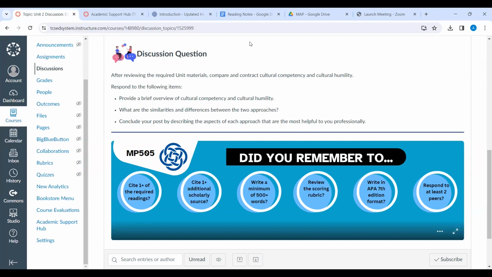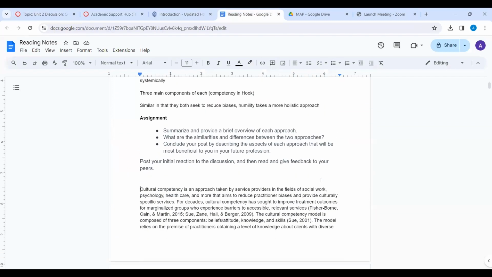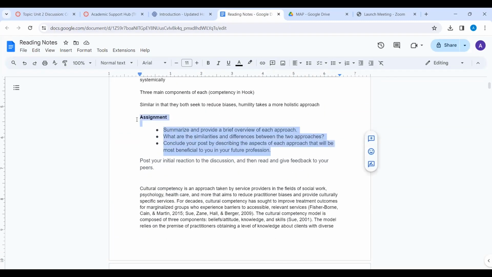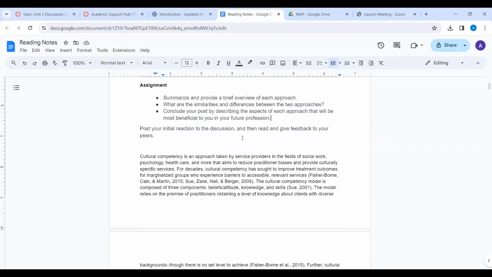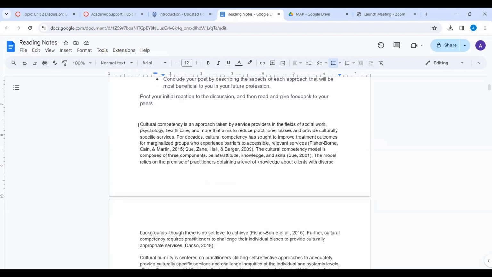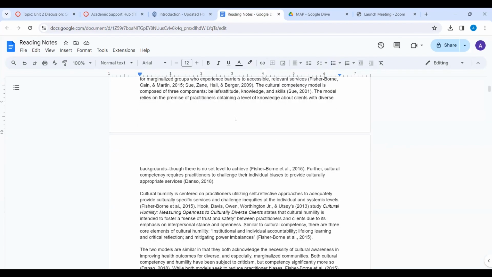Once I've found that additional source, I'll go back to my reading notes, and I like to copy and paste the discussion prompt onto this same document. That way my notes and my response is all in one place. Then I'll start drafting my discussion response, incorporating the notes that I took and the prompt from the professor. Once I've drafted my discussion post, I'll check the prompt for specific instructions like underlining keywords or ways to respond to peers.